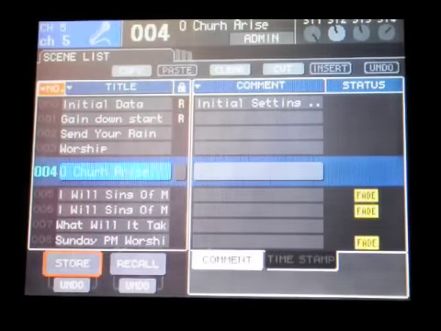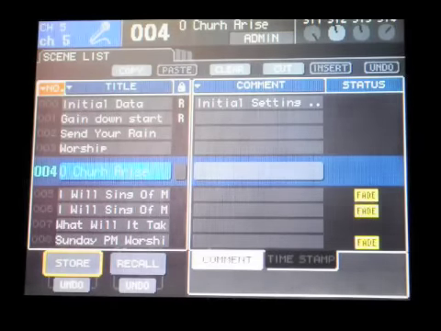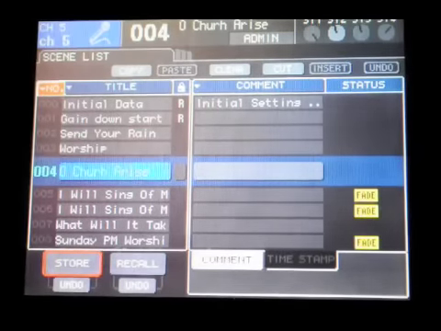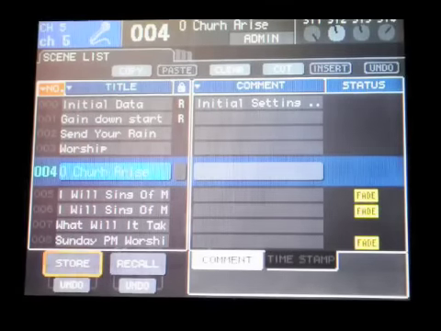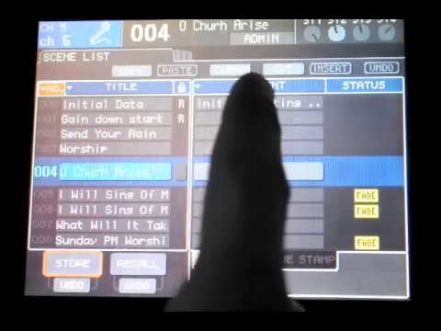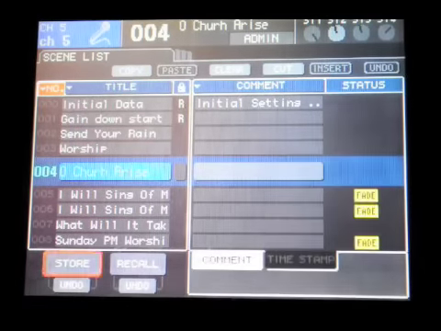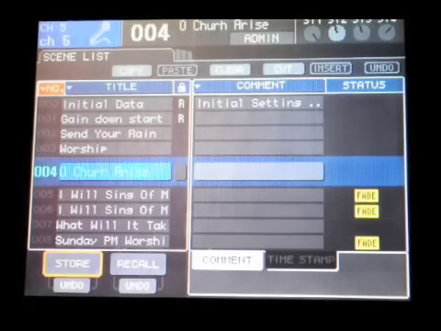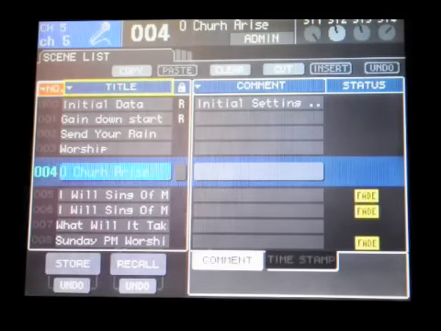Let's go over the Copy, Paste, Clear, Cut, Insert, and Undo buttons. They are located along the top. Let's say we want to copy a scene and move it somewhere else. Move your cursor up to Copy and push Enter.